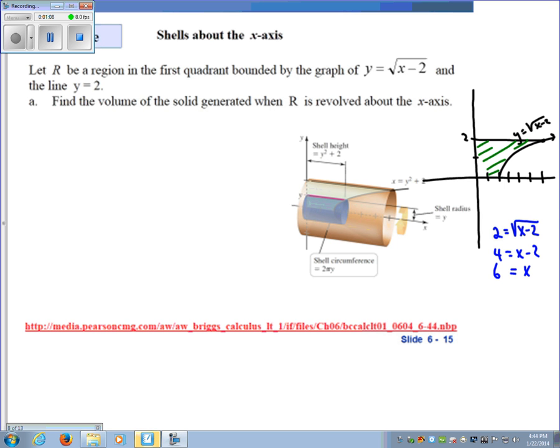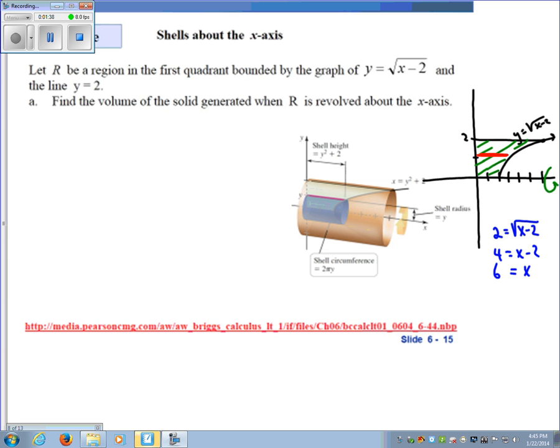And now we're going to rotate that around the x-axis. So be sure you pay attention to which axis you're rotating it around. Now you've got to figure out what my representative rectangle will look like. What piece am I going to take and rotate it around the axis? If you want to use the shell method, which is what we're going to practice here, you need to choose a piece that's parallel to the axis you're rotating it around.